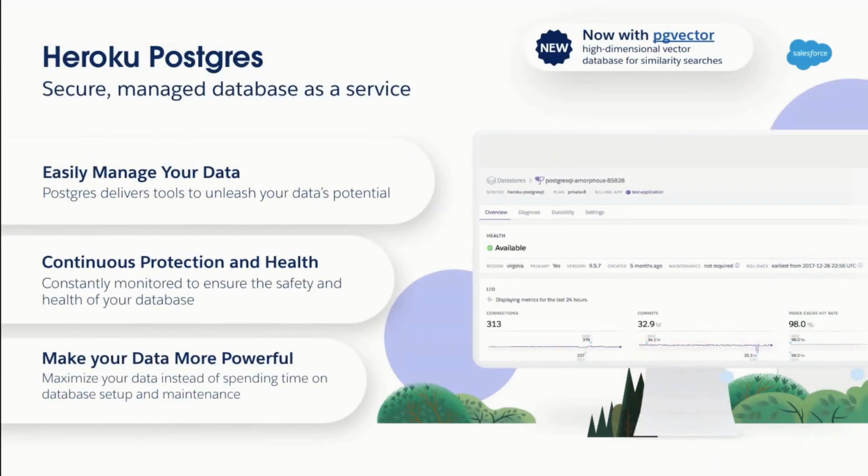Now let's talk about Heroku Postgres. Heroku Postgres is a managed Postgres database product by the Heroku Data Services team. That's my team. You attach this Postgres database to your Heroku apps, and we handle patching, maintenance, and even provide point-in-time recovery if something bad happens. We provide support for many Postgres extensions, including PostGIS for geospatial data, and pgvector, which we'll be talking about a lot more today, for vector data.